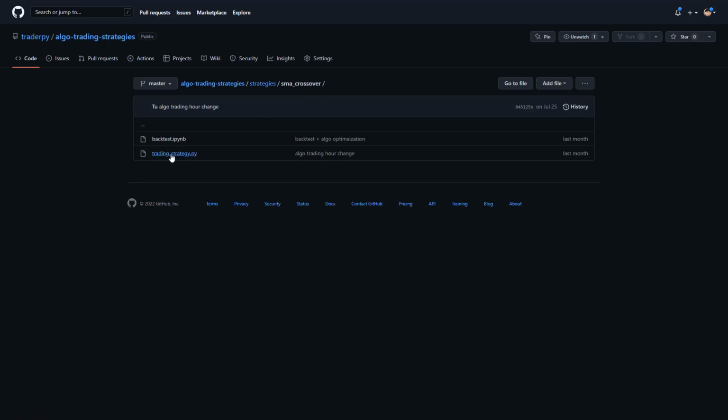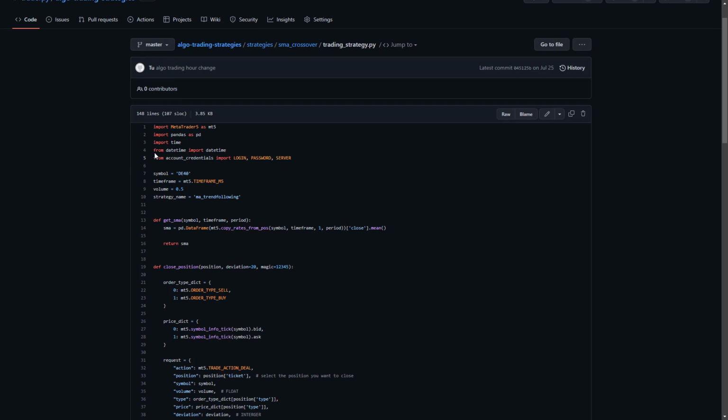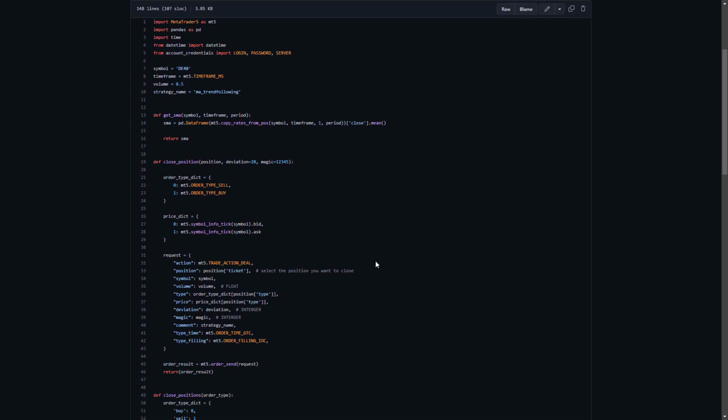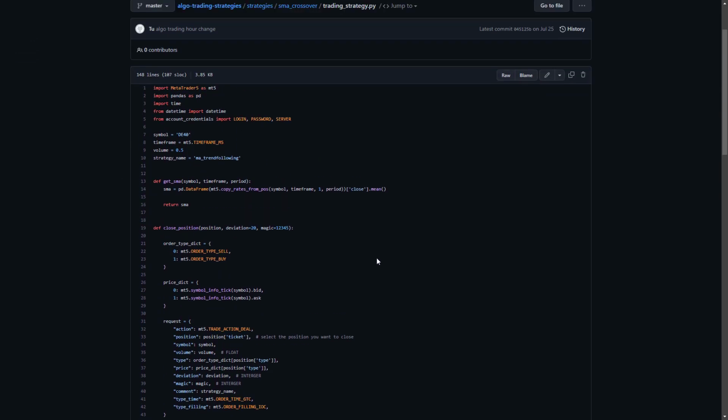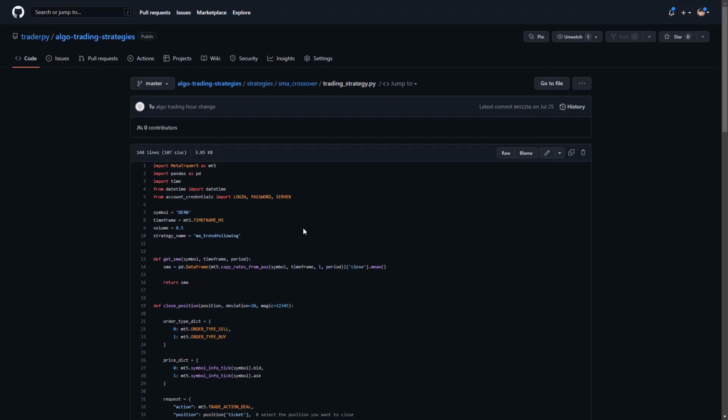And if you go back to tradingstrategy.py, if you want to use this code to trade live with the trading bot, always, of course, be careful at your own risk and discretion. You can use this code to run a live trading bot using moving average crossovers. I have the ready-made code here, and all you have to do is create a file with account credentials that has the login, password, and server of your broker. All right, so let me now switch to my IDE so I can show you the backtest.